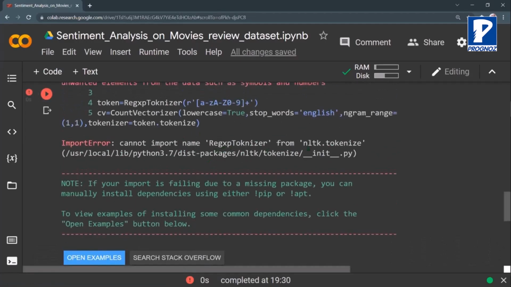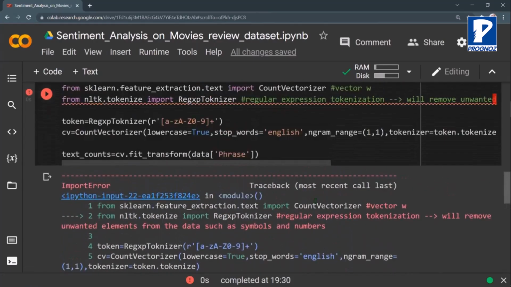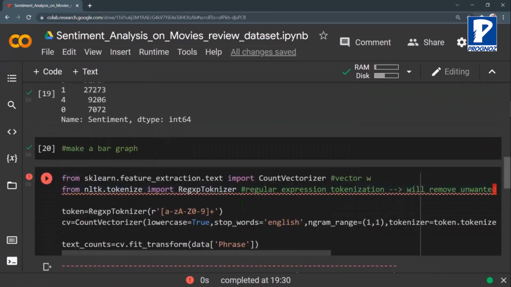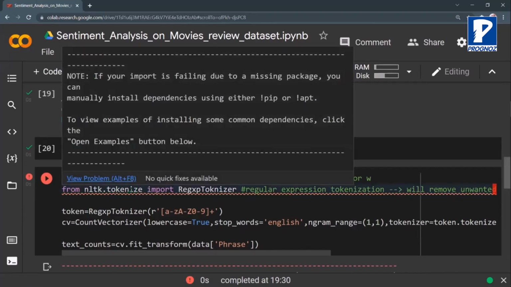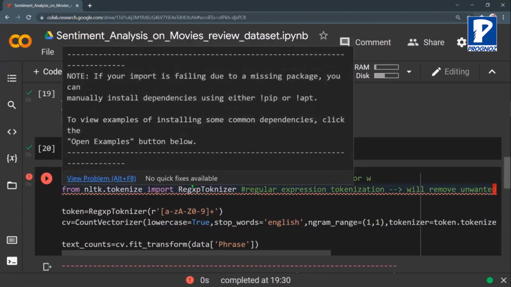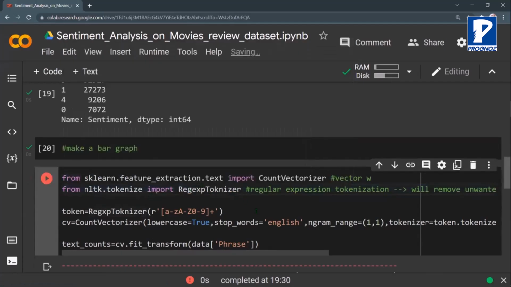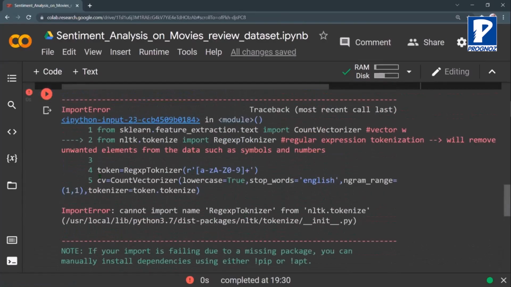Cannot import name regex from nltk dot tokenize. Wait. From nltk dot tokenize import regexp tokenizer. It was a spelling mistake. Now what is it saying? Cannot import, still the same thing.